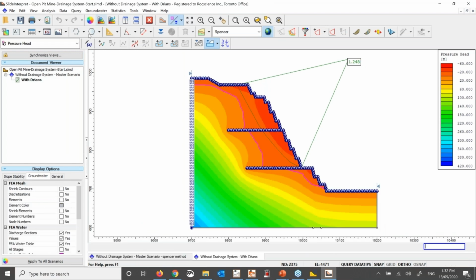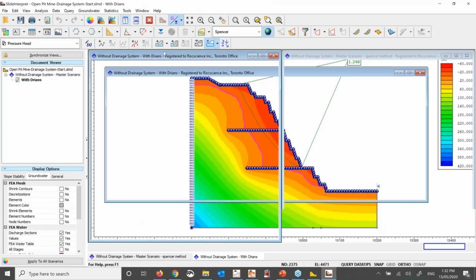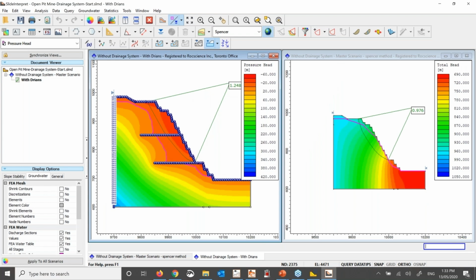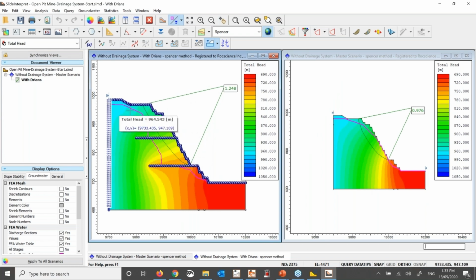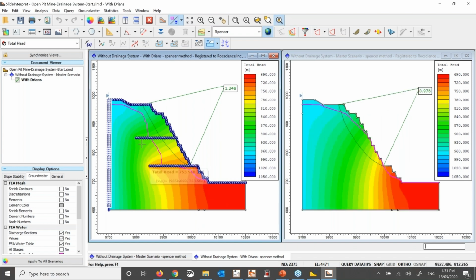I'm just going to tile the view so that we can see them side by side. I'm also going to change this one to total head so that the contours are similar. You can see that by installing these drainage systems, the water surface has been pushed back and you have a higher factor of safety. If the design factor of safety for this slope was 1.2, for example, with these drainage systems you have obtained that goal and you're okay.